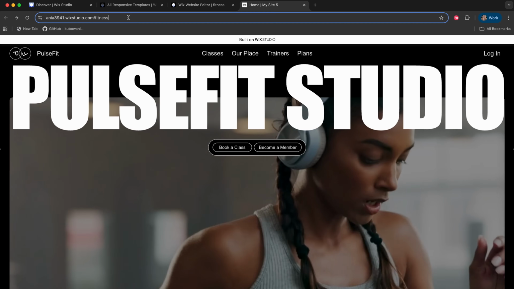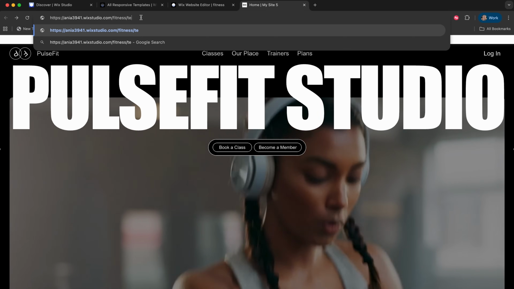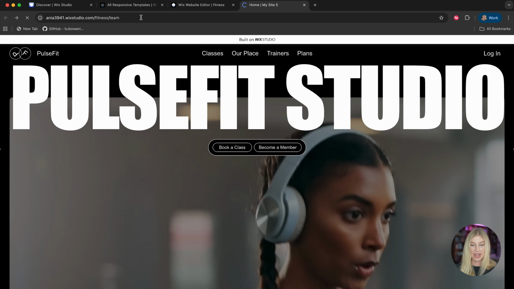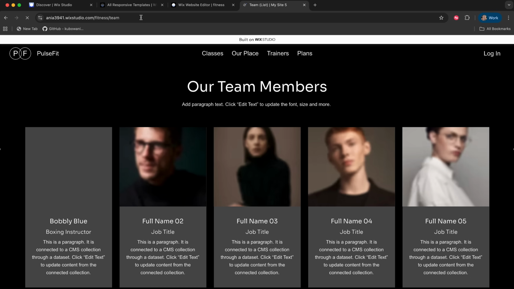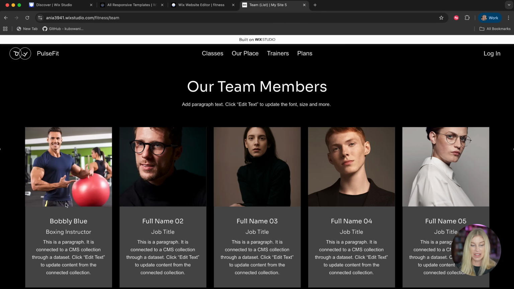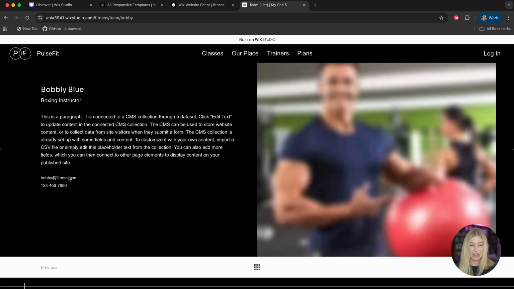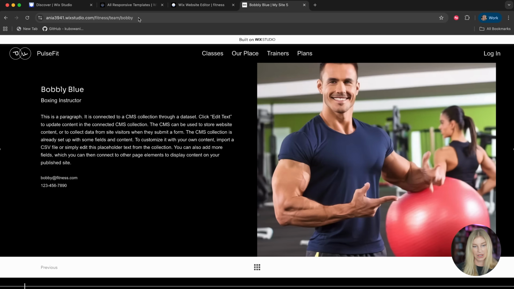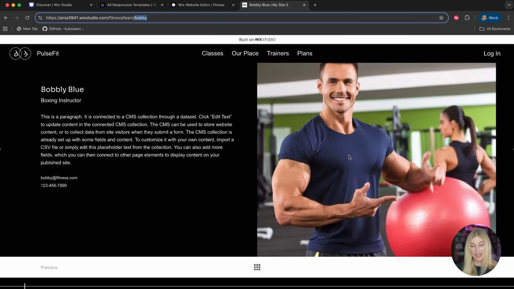And then once that is published, we can view it. So view site. I'm going to go ahead and view the teams. So I would just go /team. And that will give me all the teams, okay, as that's the list that I saved. And there's Bobbly Blue. If I click on Bobbly, I saved the slug as Bobby, and he shows up, okay?